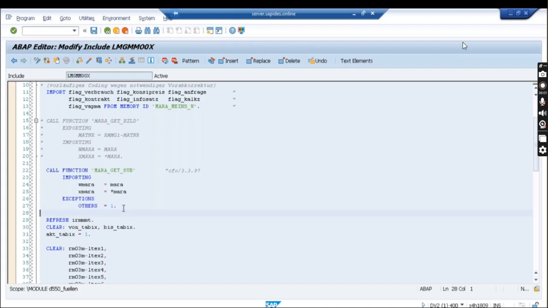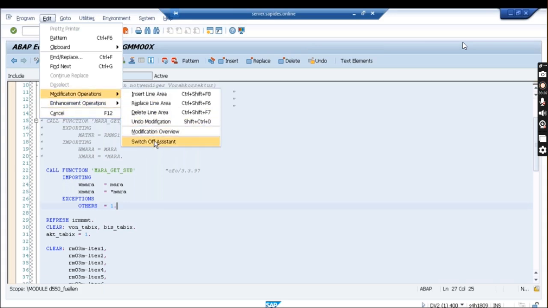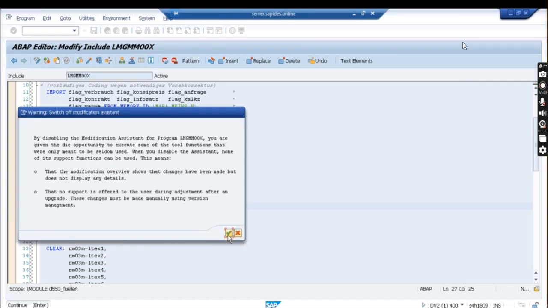Opening the client is also not a good practice. Because the client is open, anyone can go over here and change the SAP standard code.